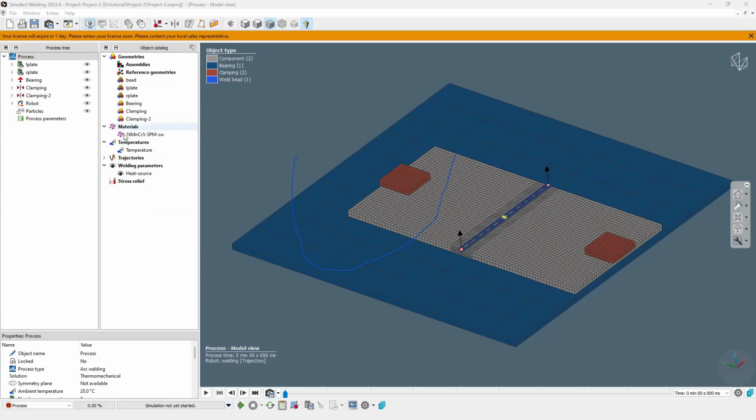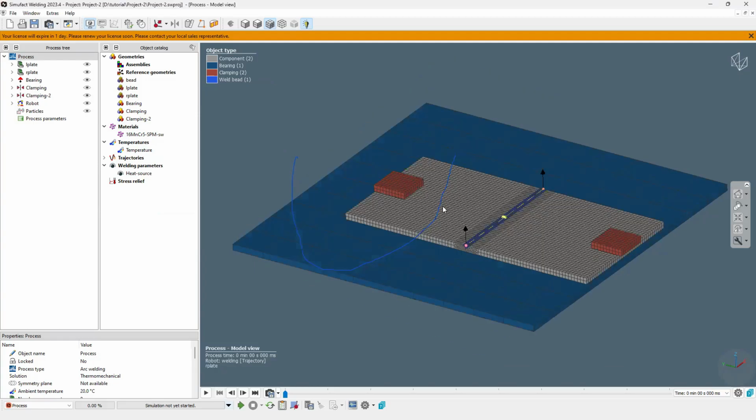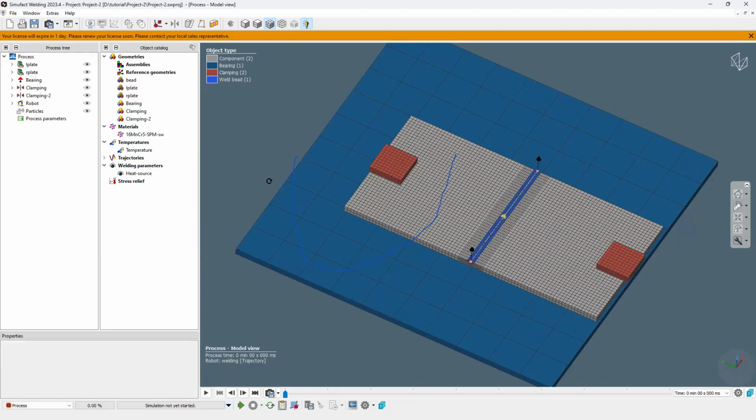So you can see the two, you can just create the two clamps as per those things. Whatever dimensions you want, you can create it.